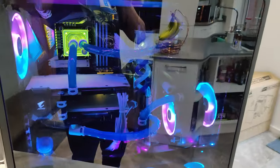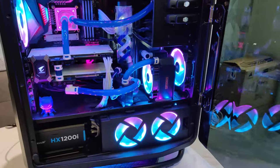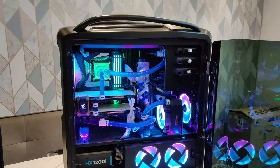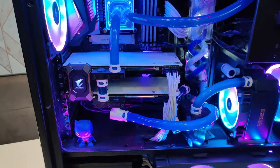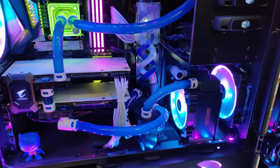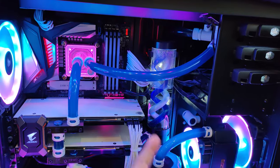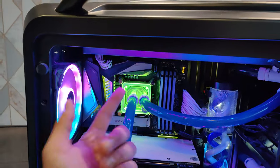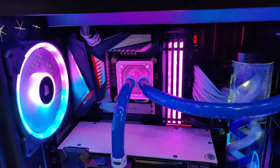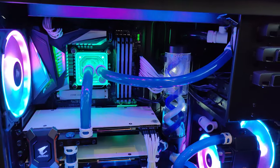I'll just give you a quick look at this. It is a really nice looking case, I still like it, but it's big and it's very heavy whenever you want to move it around. But it does look really, really cool. I've still got the SLI 980s in there. SLI's dead, which sucks. T-Virus Res — throwback there. You've got the EK RGB block, got the Corsair RAM, got all that in there. And yeah, I'm going to be swapping it all out.